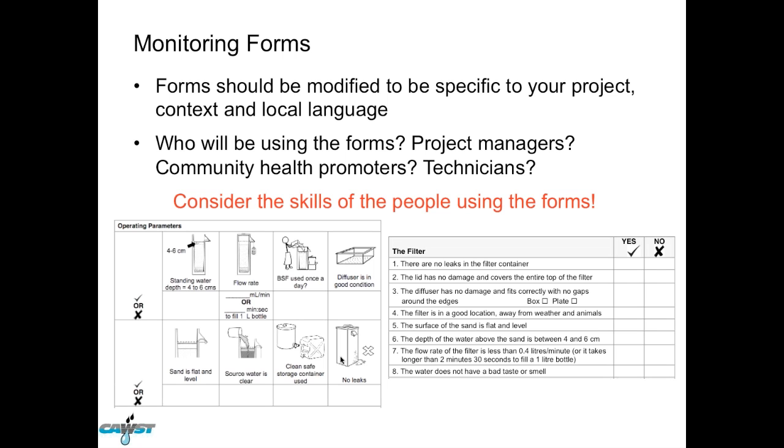So 2 important things that you should be considering when you're using your forms and designing your forms is that they should be modified to your local context and language. If the people that are working for your organization who are doing the monitoring don't have strong English skills, it's a really good idea to have those translated, obviously. Literacy level is another big consideration. We have some forms that are very text heavy, such as the one that you're seeing on the right of your screen. It's a series of questions. People have to be pretty good at reading and writing to answer those questions.